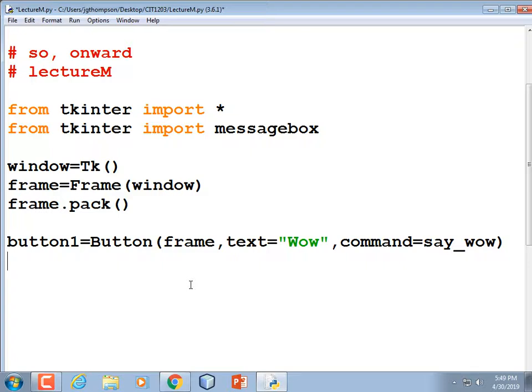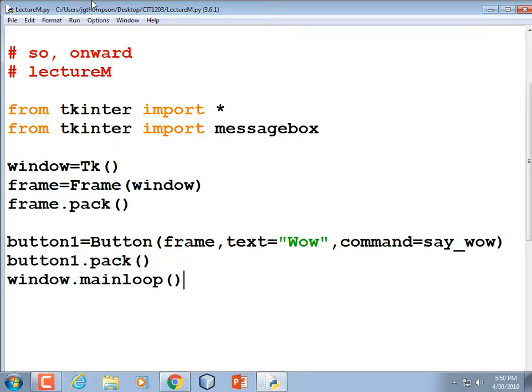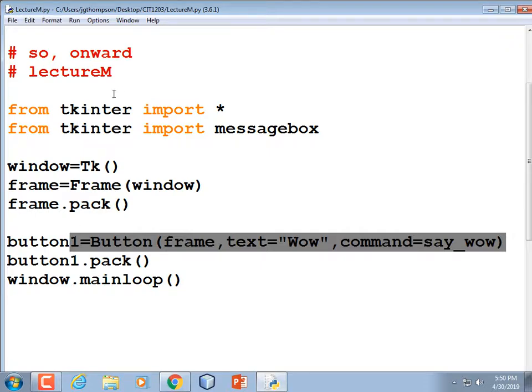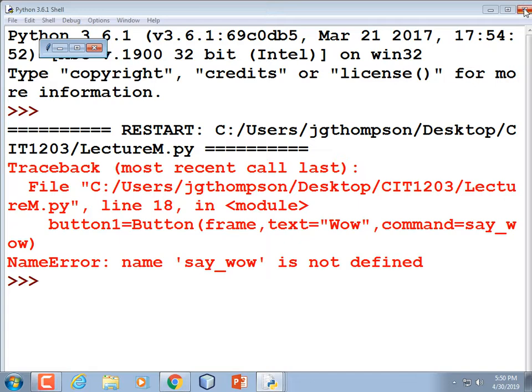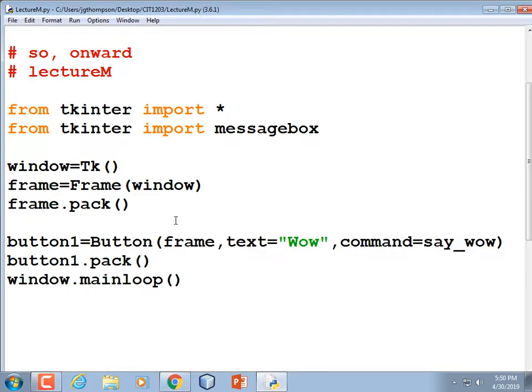And then we need to pack that button. button1.pack, parentheses. And now we're going to loop until the window is closed. So window.mainloop, open parentheses, close parentheses. Now I expect this to not even run because we don't even have say_wow defined yet. So we're going to write a function that says wow when the button is clicked.